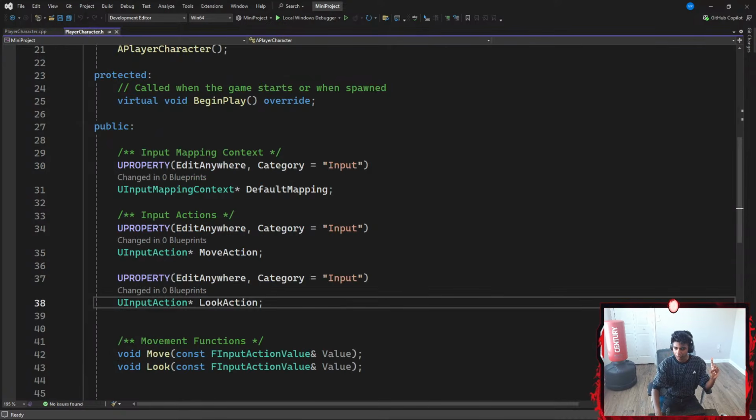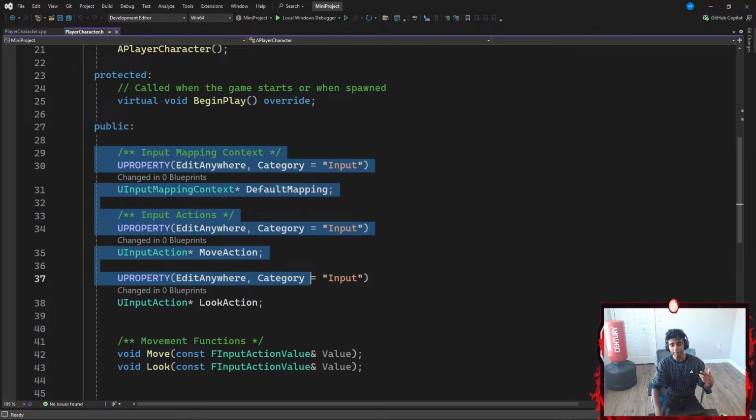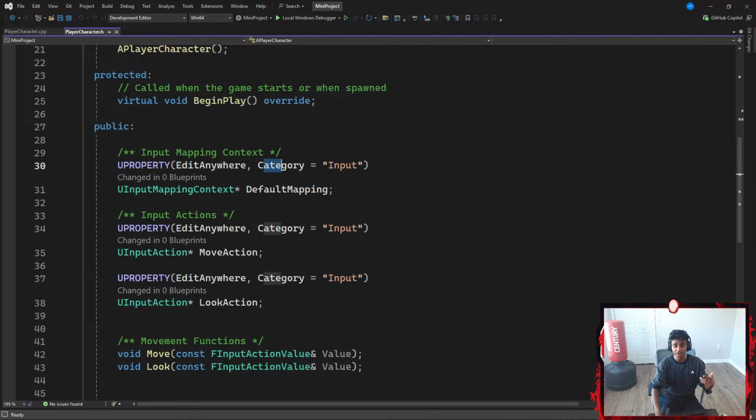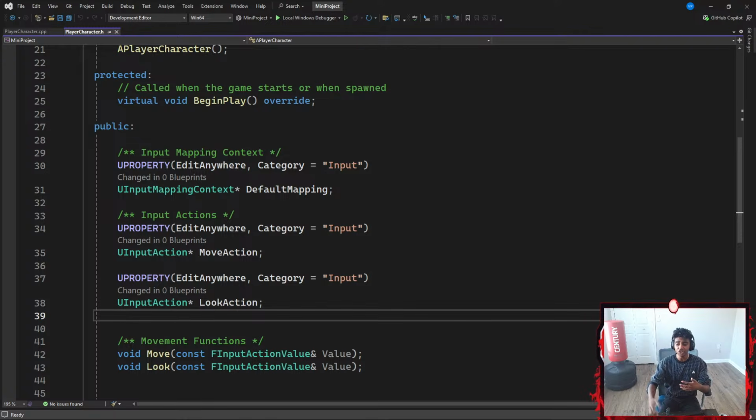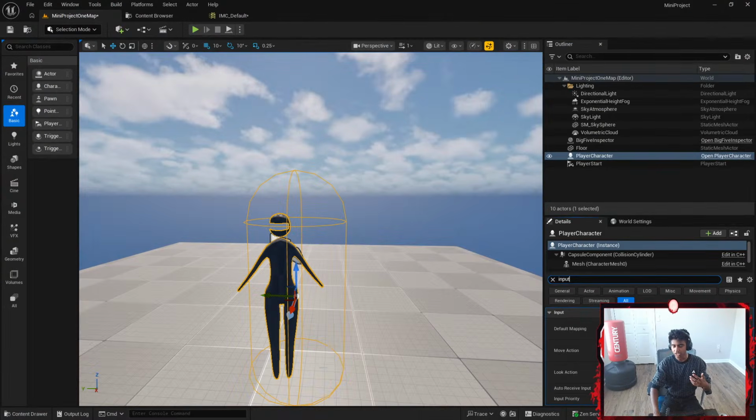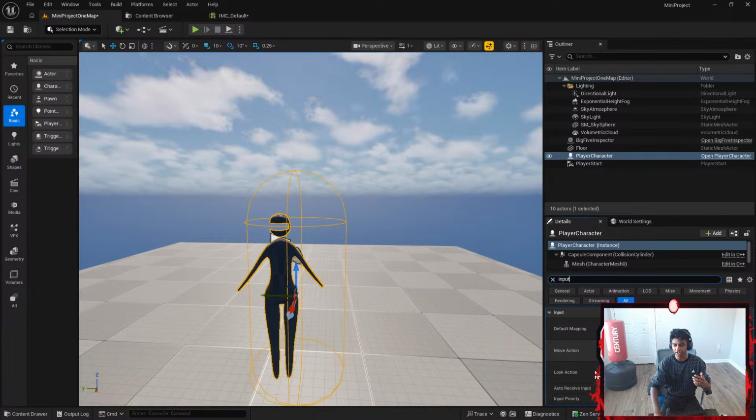If I scroll a bit up here, under my input mapping context and my input actions, I've set the categories to be equal to input. So all my default mapping, my move action, and my look action are categorized under this same inputs section. It's not really compulsory to use them, but the reason you use them is so they're more organized. Okay, so for my default mapping, I'm going to set this to IMC default.